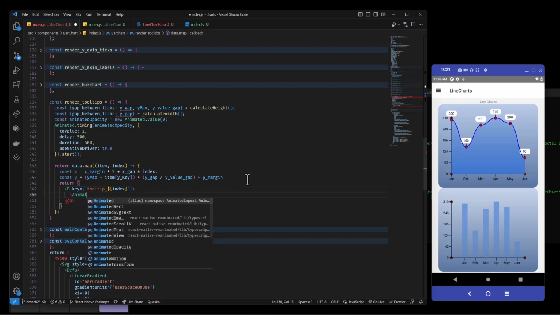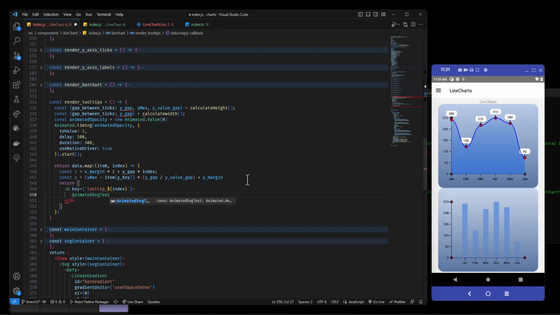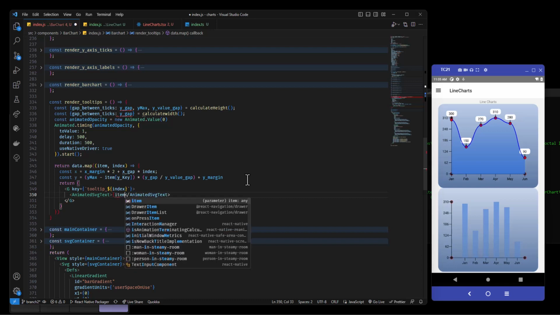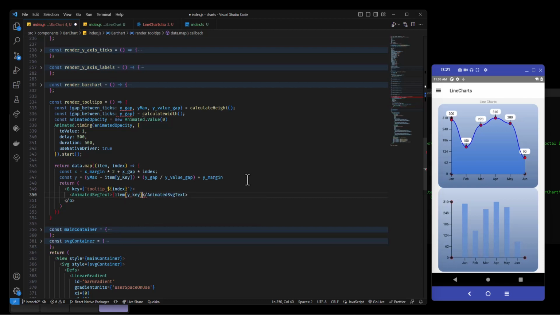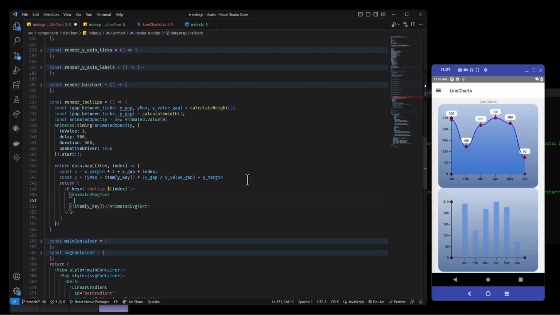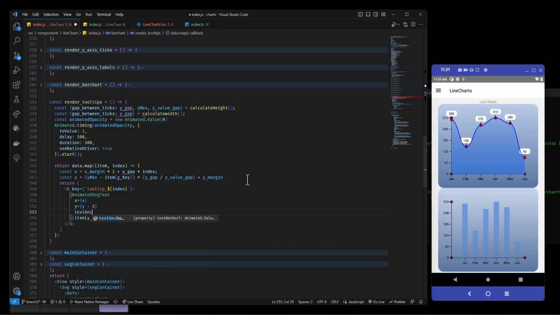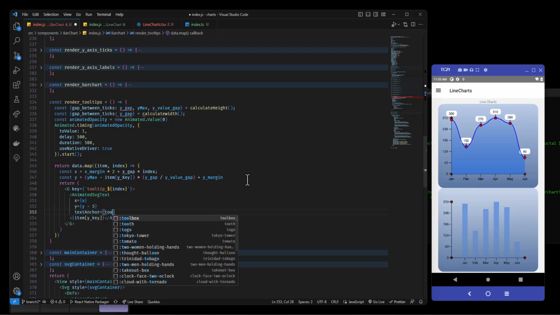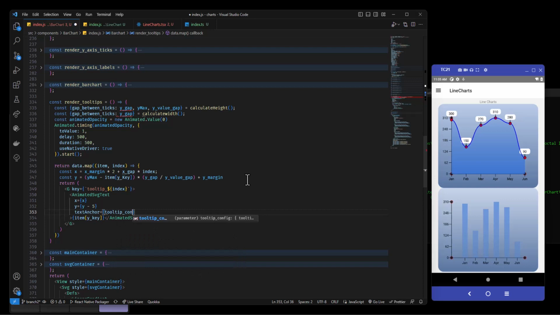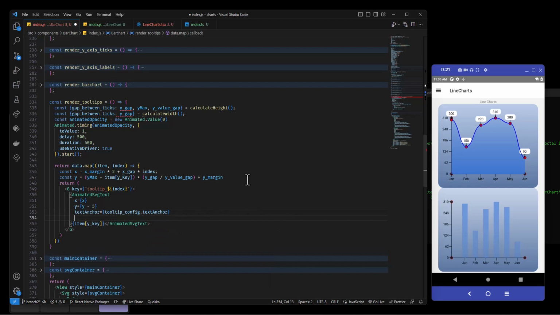and animated SVG text, and inside that text is going to be item Y key, and our properties for that, X is going to equal X, Y is going to equal Y minus, we'll try 5, text anchor, tooltip config dot text anchor. We could have destructured this stuff, I suppose.